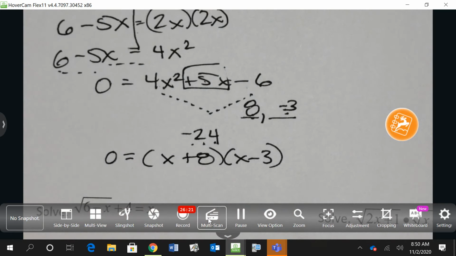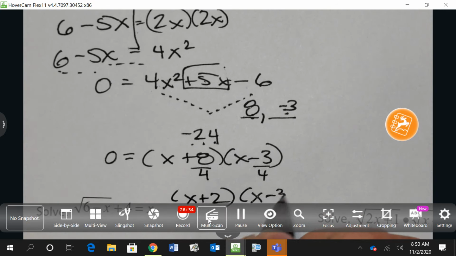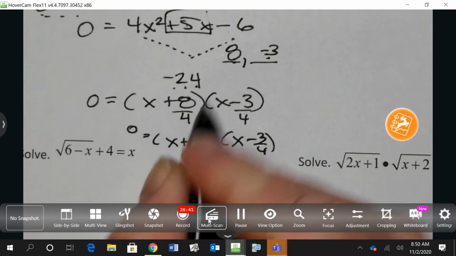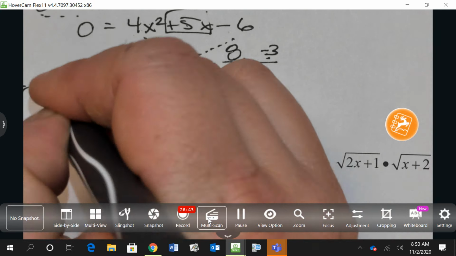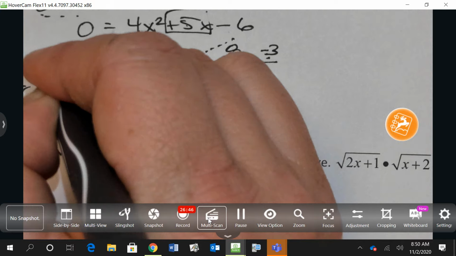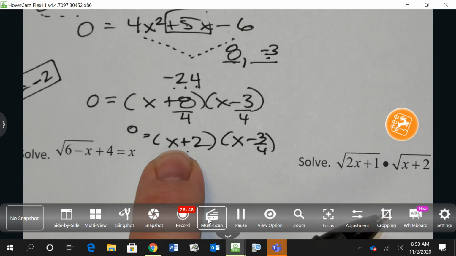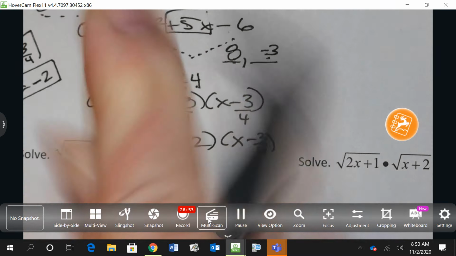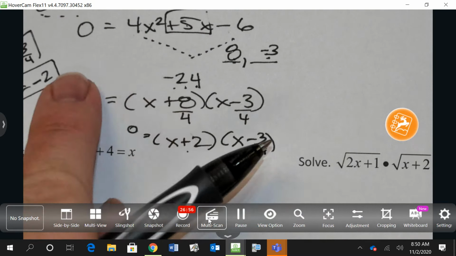Now, a lot of students, you're working so hard, you're showing all your steps, you get to this point and you forget, when the leading coefficient is different than 1, you've got to put it underneath. Here's the reason why I like when I can factor. Because when I can factor and I get to this form, it's pretty easy. I don't have to do bottoms up because I'm trying to solve. One answer is negative 2. Now this is before I check for extraneous solutions. One answer is positive 3/4. Remember, it's the opposite: negative 2 and positive 3/4.